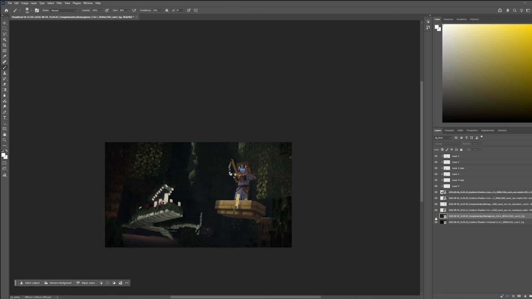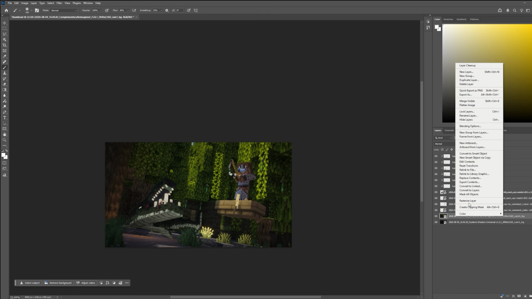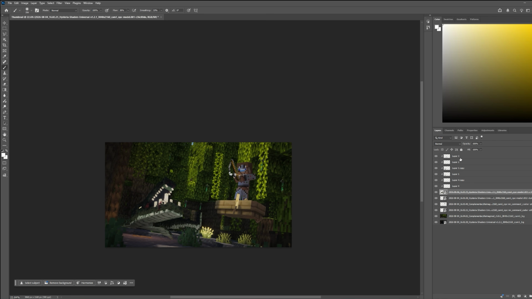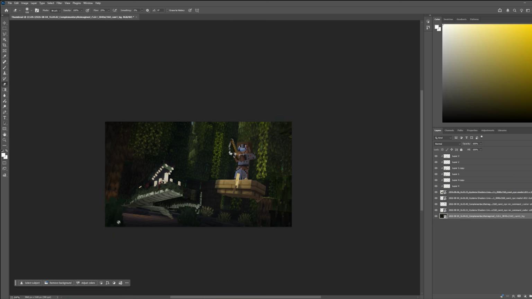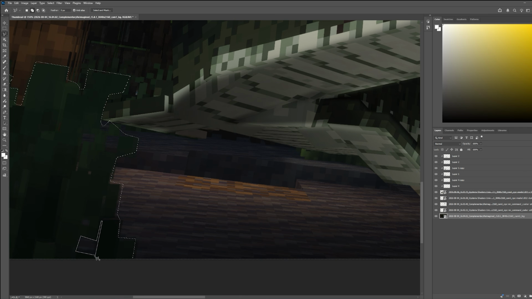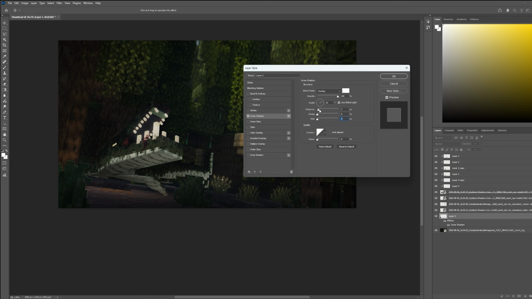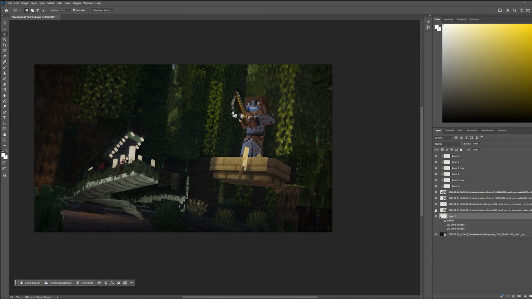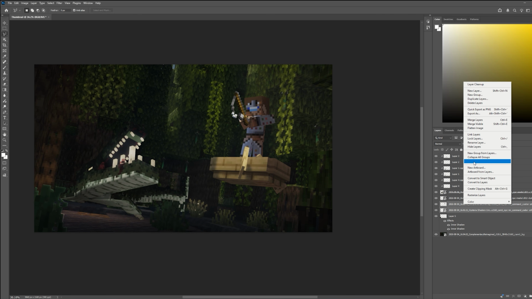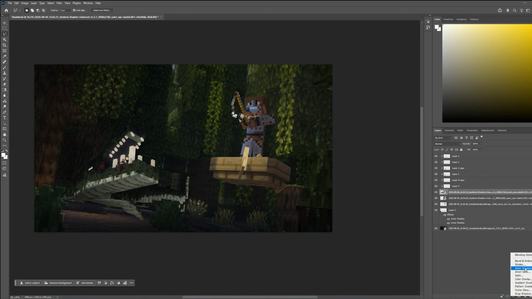Now I could finally start working on the background, and pretty much the same principles apply here. Just rasterize the layer on top and start erasing a bit where you want it to be a bit darker. I also cut out this grass by hand and also added a highlight to it when I duplicated it, and it's just a simple inner shadow highlight, which is just inner shadow, and instead of putting a shadow you go with white. Pretty straightforward. And now I decided to add the same thing to the player and to the beast creature.